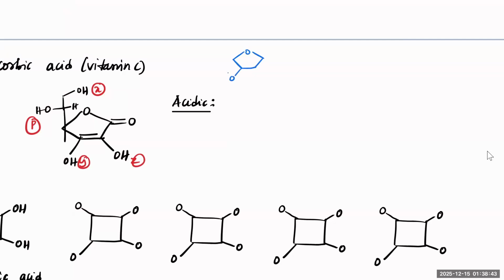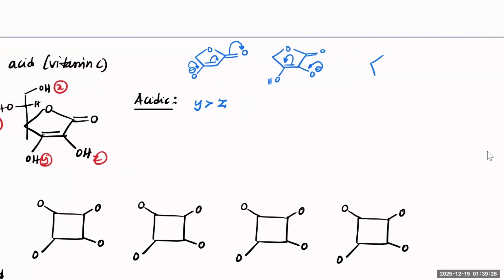Imagine if I get H plus removed from here, then you will notice that there is an extended conjugation that is observed. Because the conjugate base is relatively stable, that means this H plus removal is easy. So it is more acidic. While in the second case, if I get an O minus here, double bond O and OH, then here there is some resonance, not highly extended, but there is still some resonance. So we can say that Y definitely is more acidic than Z.